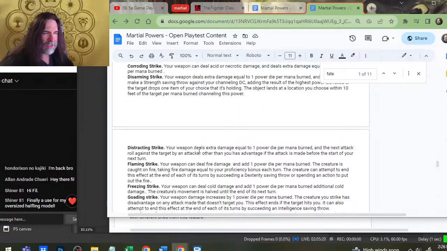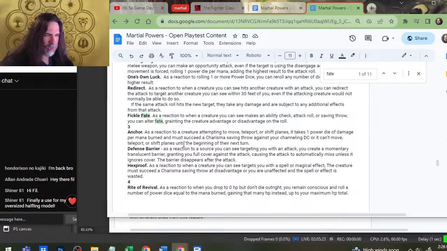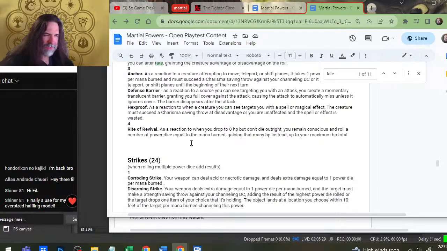Nope. Let's check out maneuvers, see if there's any high level maneuvers. When a creature you can see targets you with a spell or magical effect, the creature must succeed a Charisma saving throw at disadvantage or you are unaffected and the spell or effect is wasted. Hexproof. Hexproof is so good. It's 3 mana. It's a reaction.